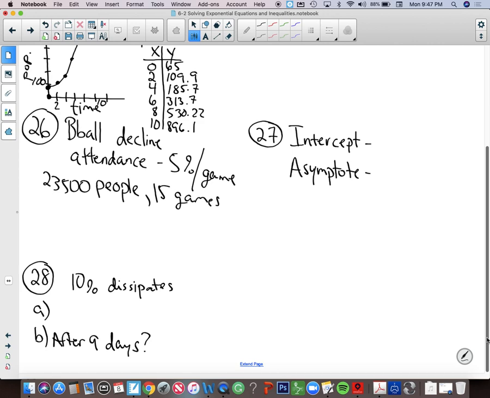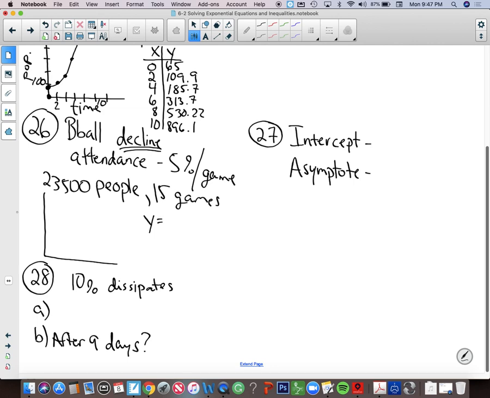And we have to make a graph of that. Okay, so again, we just have this portion here. And we have to use our formula here. If we are declining, that would be a decay model. So we're going down by 5%. Okay, so let's just write out our formula.